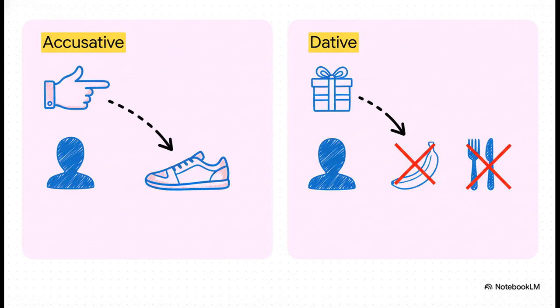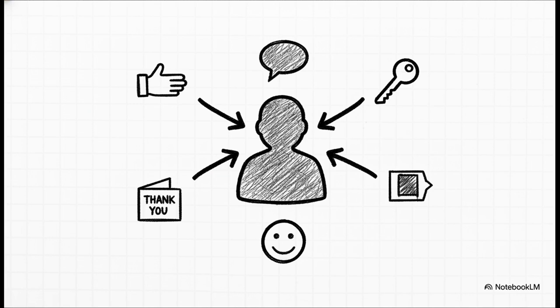It just makes sense, right? You don't really help a chair or thank a table. These kinds of actions are directed at people. And this list right here just proves that point perfectly. Look at these verbs. You help someone, you thank someone, something pleases someone, you congratulate someone. Do you see the pattern? There's always a person on the receiving end.